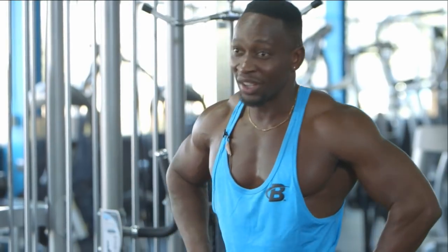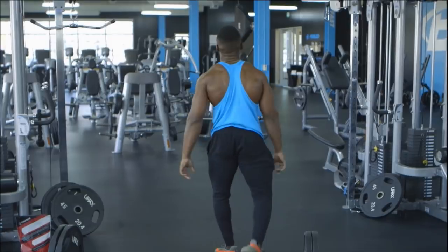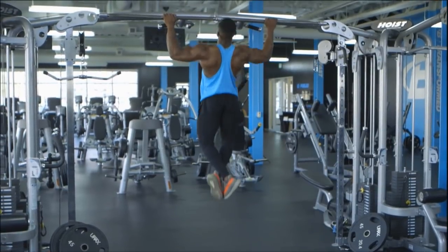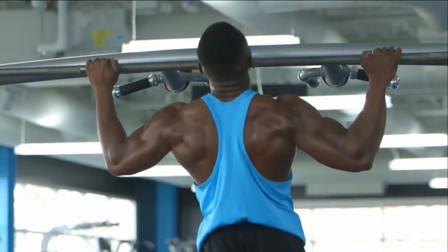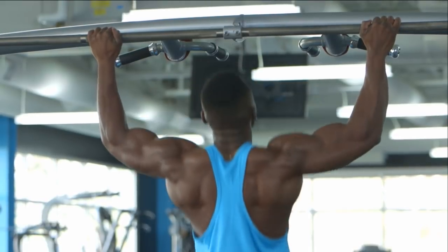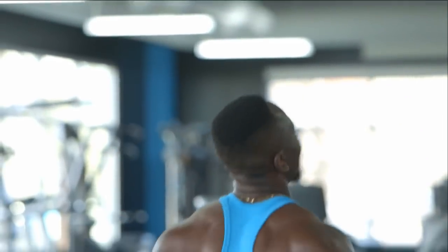All right, guys, so final exercise. Let's get to these pull-ups. Prefer wide grip. I squeeze for a second. That's right.